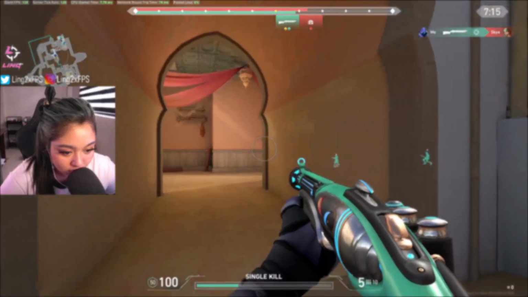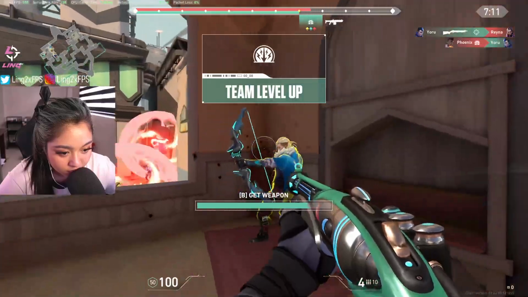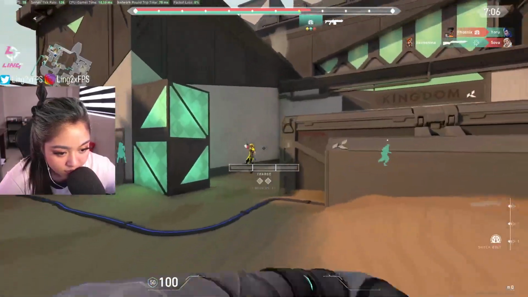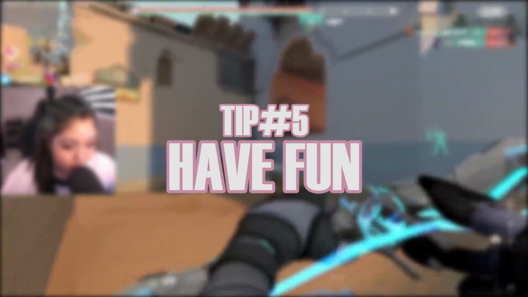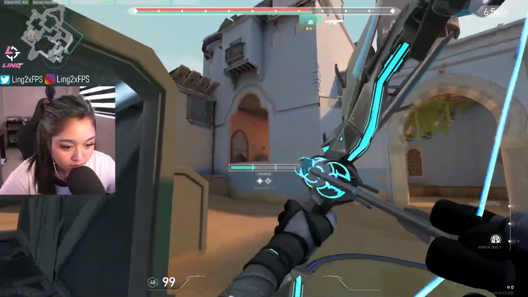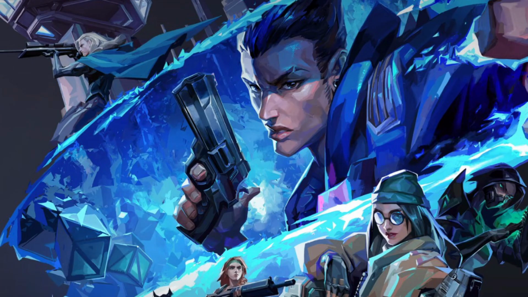Fourth tip na mabibigay ko para sa inyo is that you should always spam your abilities. This is a great way for you to lock down areas of the map na hindi makakatawid ng mga kalaban nyo. It's a lot better na hindi sila makakatawid or kayo ang mapipitas. Last but not the least in this game mode is that you should always play with your friends and have fun. Total yun naman talaga ang goal ng larong to para makapag-enjoy tayo and there's a lot more content that you and your friends can enjoy brought to you by Valorant.